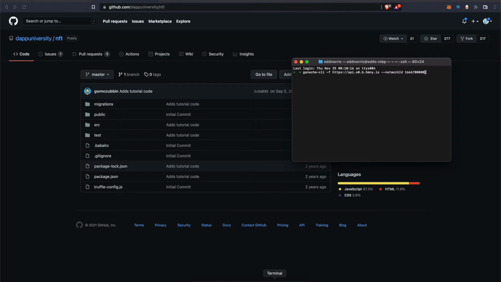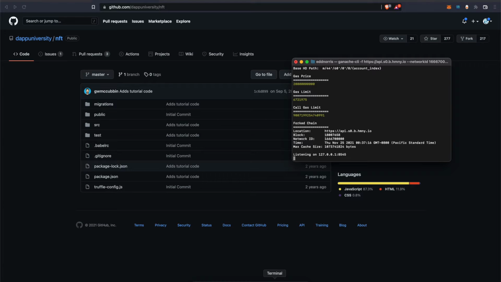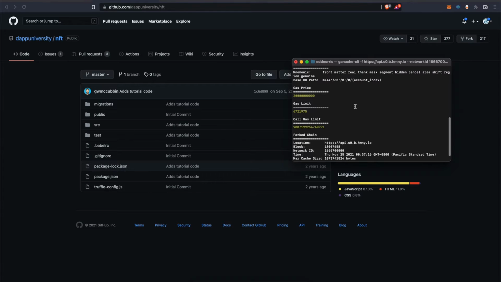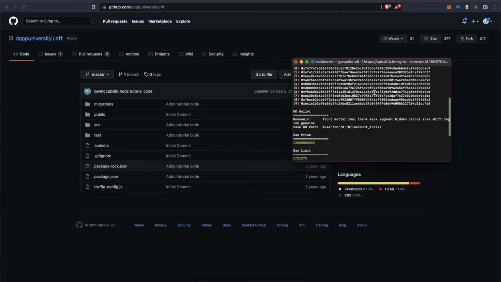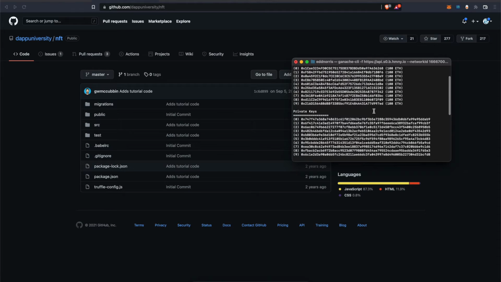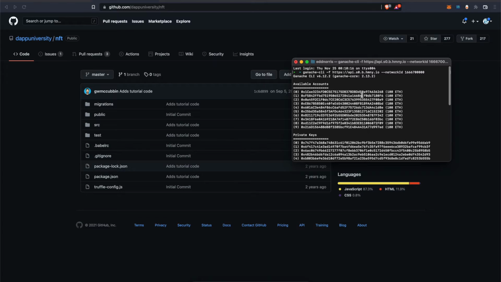And away we go. What should happen here is that it should spin up an alternate version and give us a local host address to reference. And that's exactly what it's done. If you're following along, you should see something somewhat similar. These are generated wallet addresses that it gave us to work with. The reason you would want to do this is so that you could basically test any kind of code and just see how things work without actually showing it up on the network.